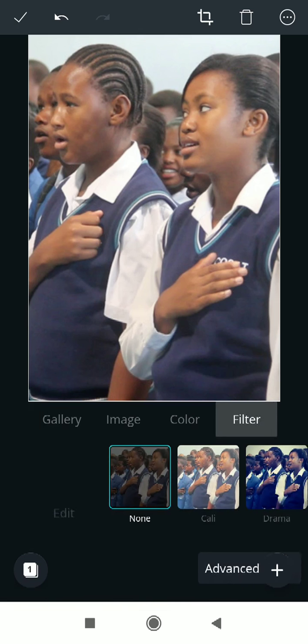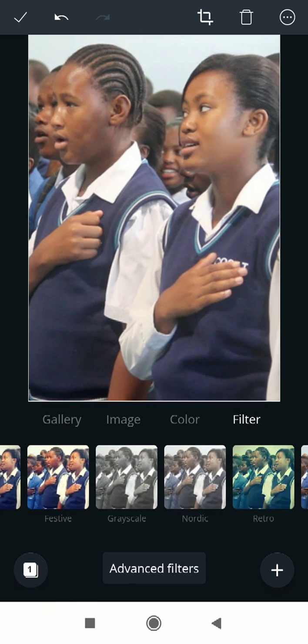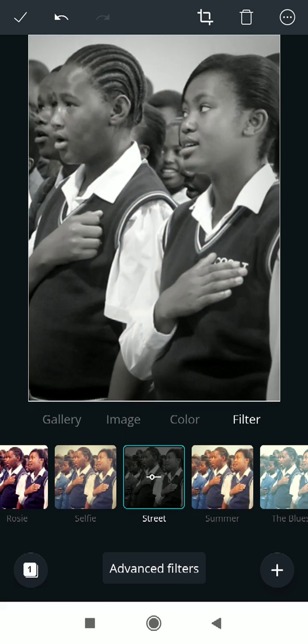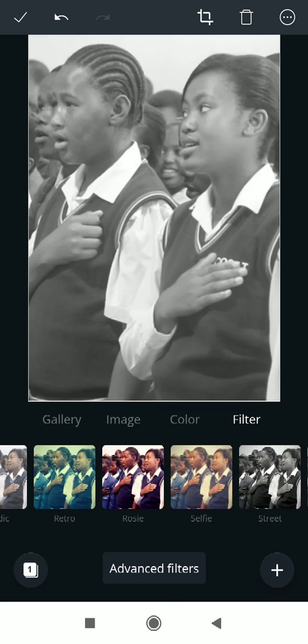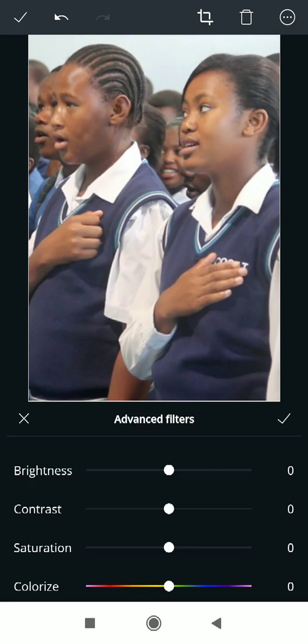We want to add a filter now. Select the filter there because we make it grayscale, or we make it black and white. So let's select the streets. Okay, let's see what grayscale has for us. Now it's too bright, so let's go with streets. Or if you don't want any of those, you use none and select advanced filter. We want to kill the color, so what we do is we kill saturation. But that might not be too good, but leave it. I like it. Let's leave it there.